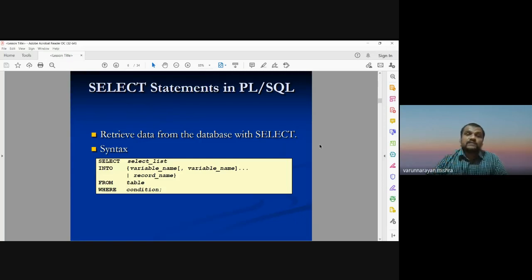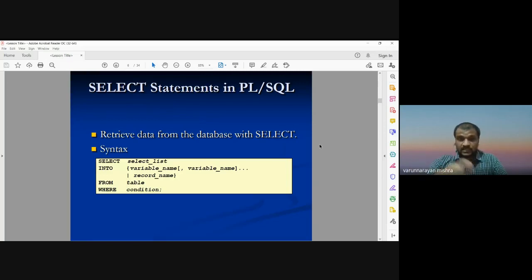So the select statement in PLSQL can be written in this way. SELECT is a keyword, so it will be written in capital letters. And select list is an identifier, means from where we are going to retrieve our data, or the identification of the table from where we are going to retrieve the information.